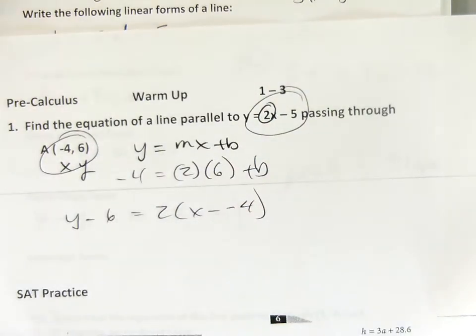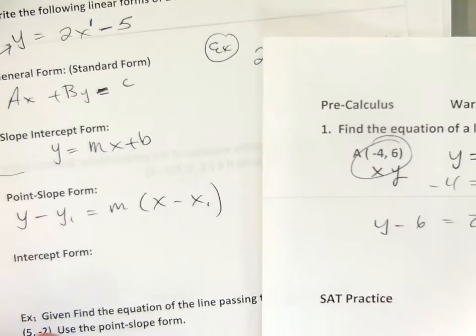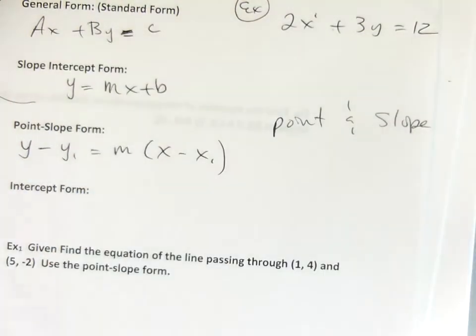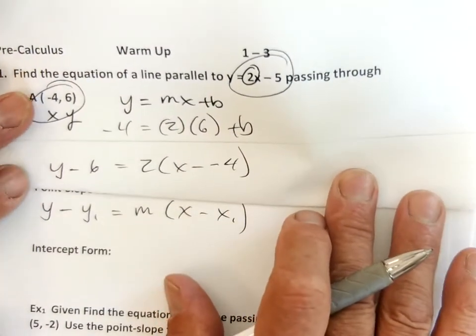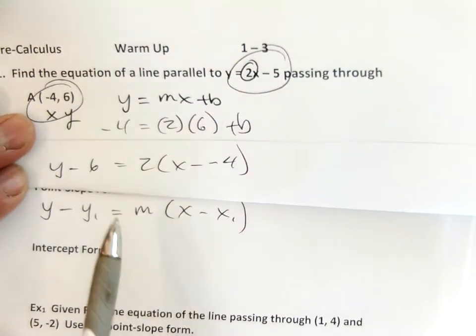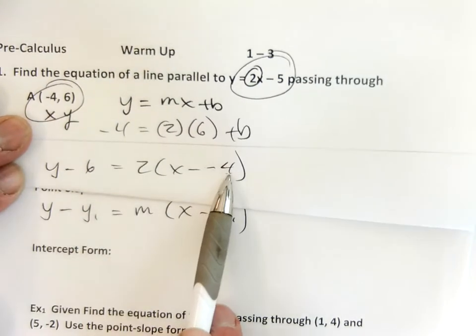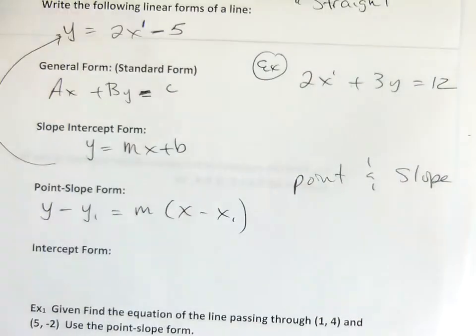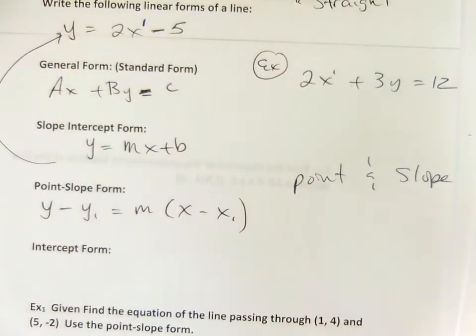And it's faster, okay? So again, let me show you one more time. So the point slope formula. So here's our warm-up, right? Put them side by side so you guys can see them. I want you to see why it's faster, okay? So to expedite it, I just plugged in my 6 for the y value. I plugged in my -4 for the x value. I use this formula, and then it's faster, okay? And we'll practice this one, okay? So if you have a point and slope, I usually like to use a point and slope formula.